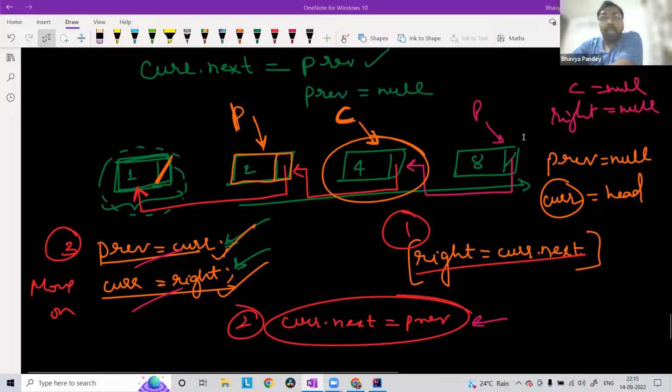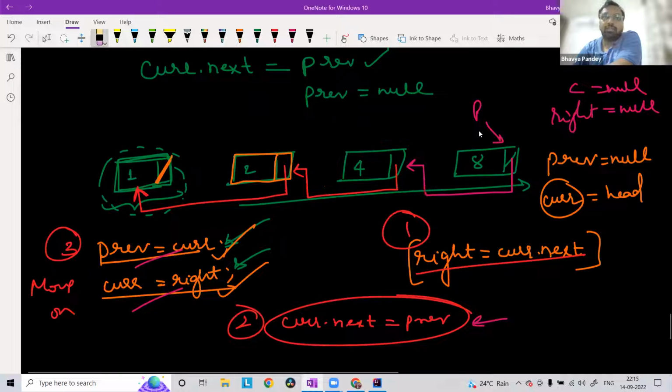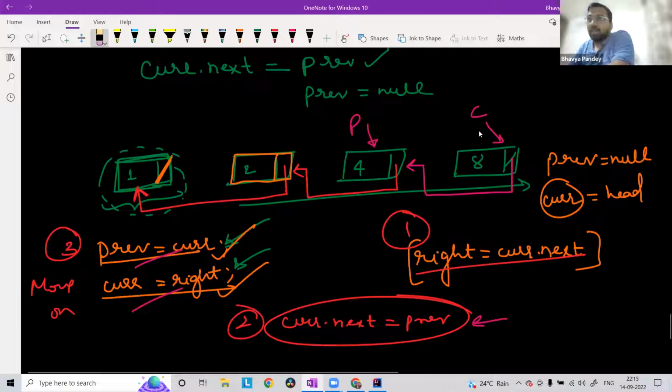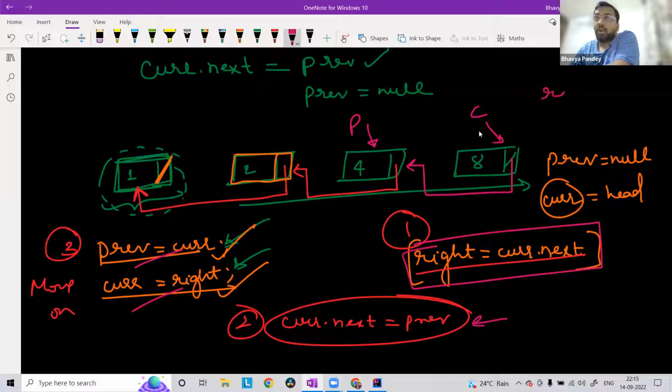And now because current is also here, this is the picture it will look like. So for the last link reversal, this is your previous, this is your current, and how will you assign your right? Right is actually current dot next. So right will now go to null.